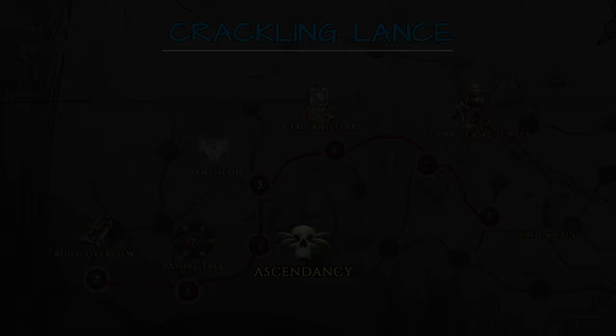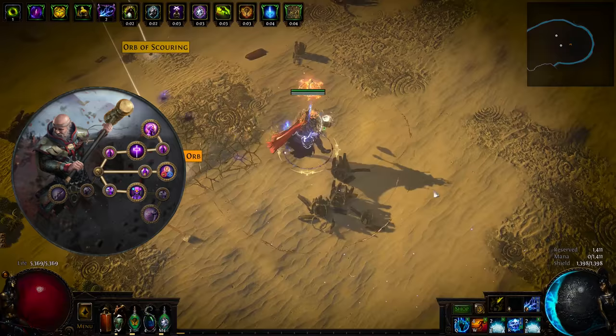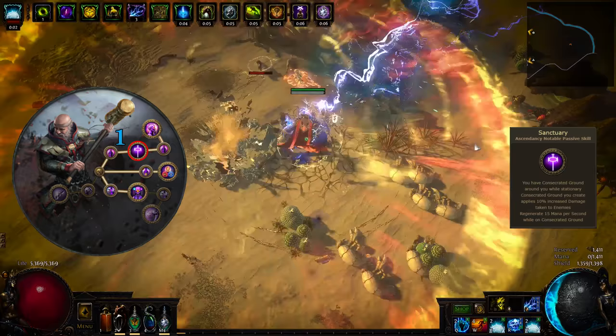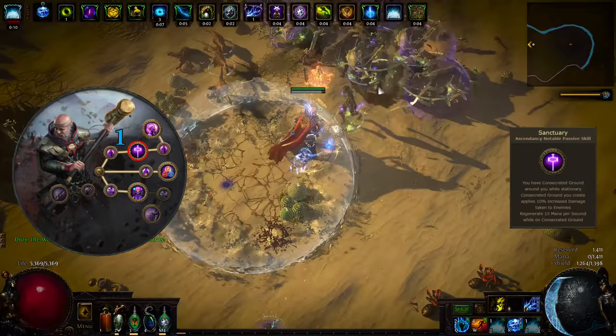The Ascendancy class of choice for this build is the extremely strong yet lesser known Inquisitor. It is a critical strike spellcaster archetype with great defenses and utility, an overall very well balanced ascendancy. Your first points go into Sanctuary. This passive will create patches of consecrated ground while you're stationary, granting you life and mana regen. This synergizes well with Crackling Lance playstyle, which requires you to be stationary quite often.